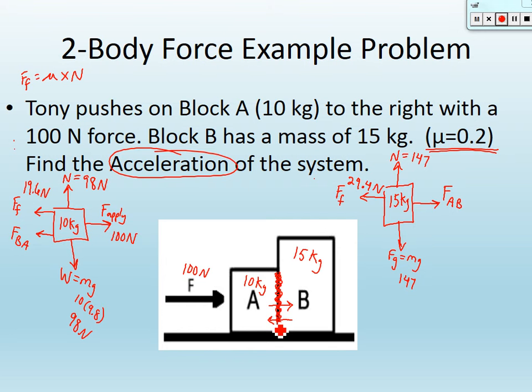How are their magnitudes going to be related? Are their magnitudes going to be equal? Think about Newton's third law. What did it say? Equal and opposite. Forces occur in pairs, and for every action there's an equal and opposite reaction. So the force that A puts on B is equal to, but opposite, the force that B puts on A. So even though I don't know their specific magnitudes yet, we know that they will be equal, right? But opposite directions.